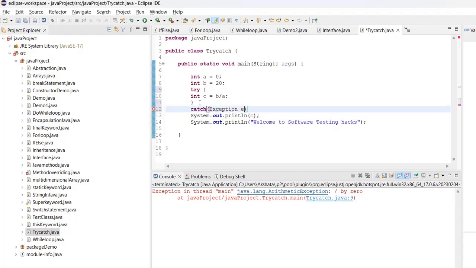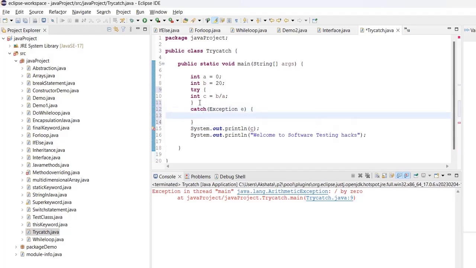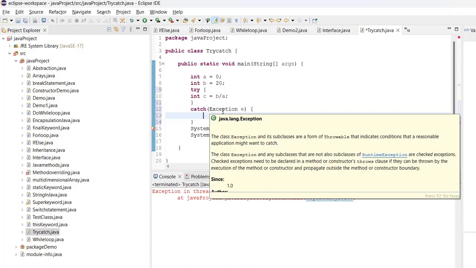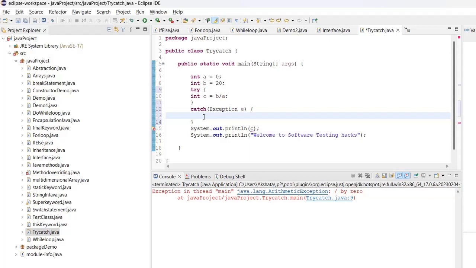Okay. Exception e. If you see the syntax of how the try catch block is, in try, we will write certain statements which are crucial, which may throw the exception. So that we will write in the try block. And catch is where if that particular error or any exception is found, then it will be caught in this catch block. And this exception, basically what we are referring to is actually a class. Okay. So here we will catch it.